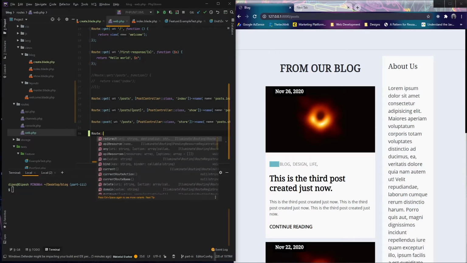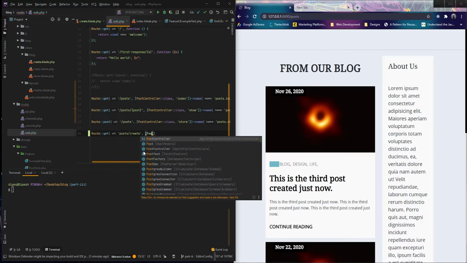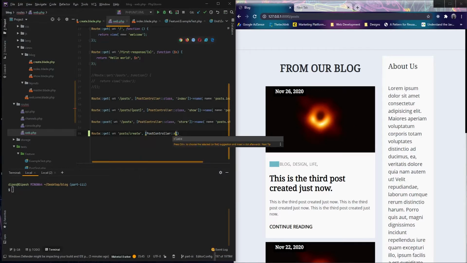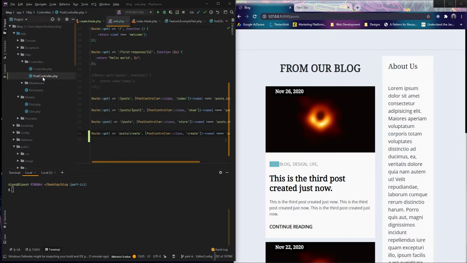The route is going to be a get request, post slash create, to the post controller, and we are going to name it create. We have not created this form method yet. So let's create this method in our post controller.